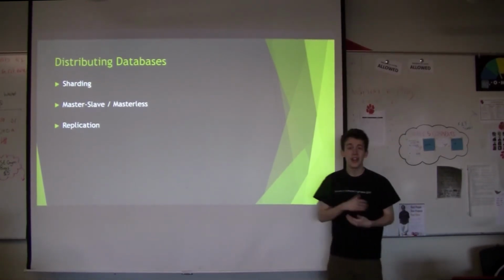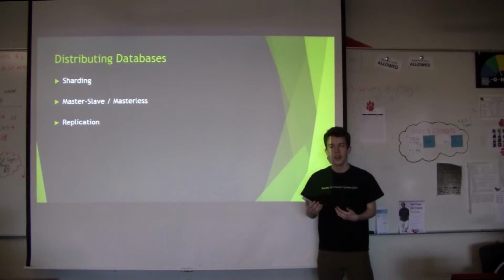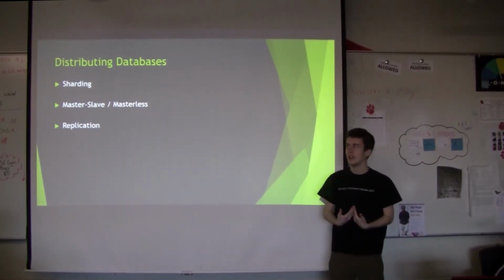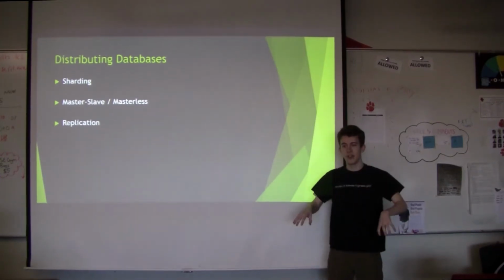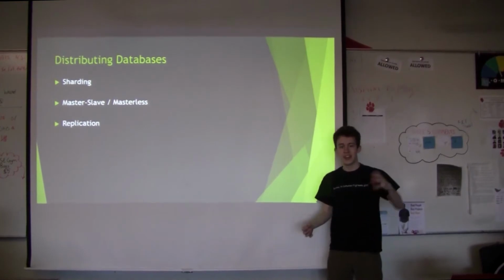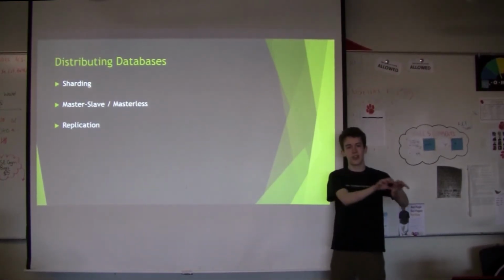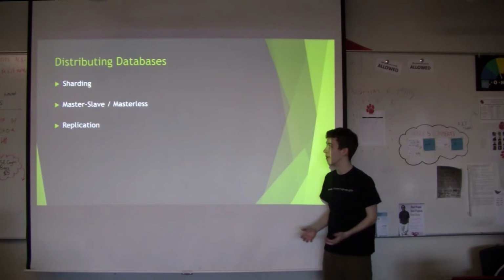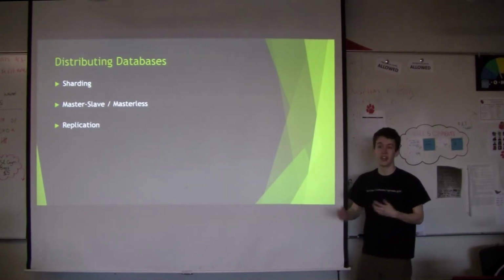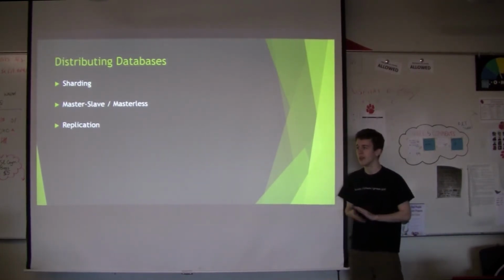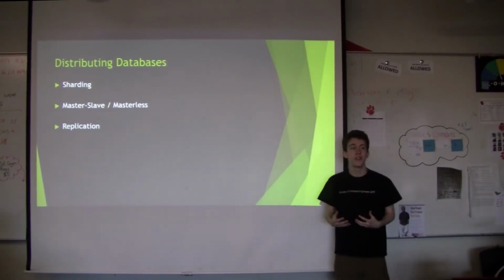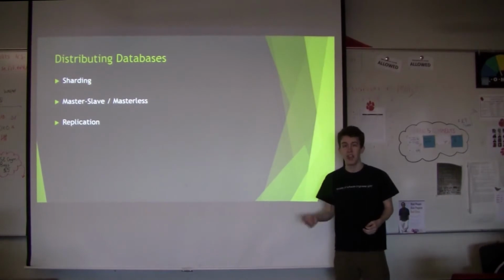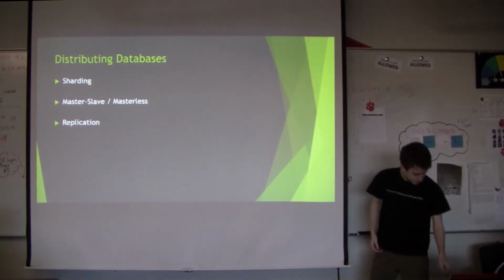Master-slave. So the idea is when I connect to a database, I have one endpoint that I'm going to, and from there I need to figure out what's going on. So you can have master-slave relationships, which is, oh, I have a master that controls all the writes to the others. Or I can have masterless, which is each database instance can handle the query and pass off what it needs to everyone else. Masterless tends to be a much nicer solution. It's not as possible with SQL. It's possible, but it's more opaque. And replication, basically you want to have several instances of everything that's up and running, so if one goes down, something can fail over, and your service stays up.